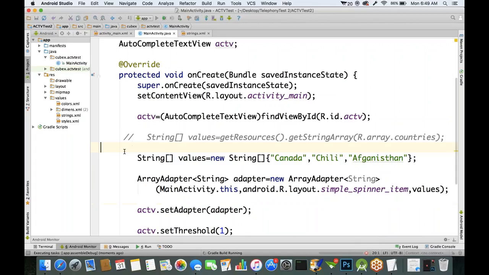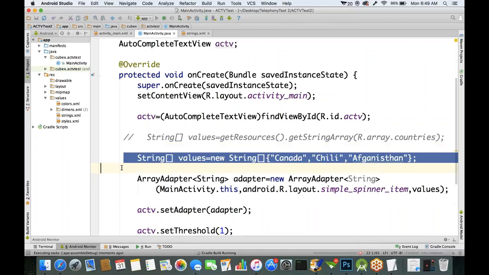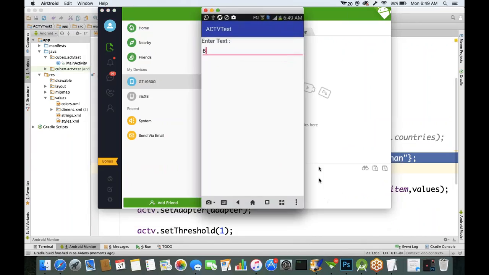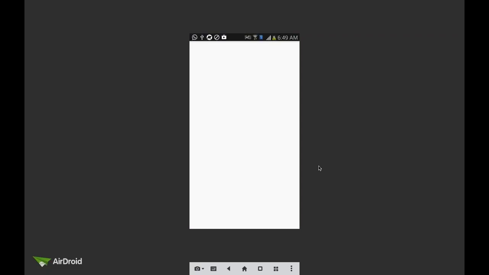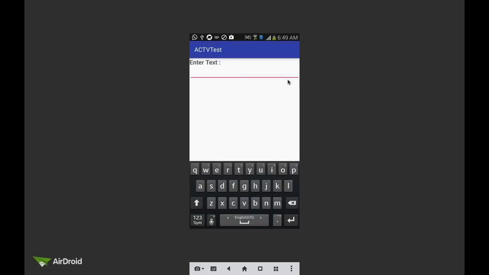This is Java configuration. Only three values we configured now: Canada, Chile, and next, one more called Afghanistan.